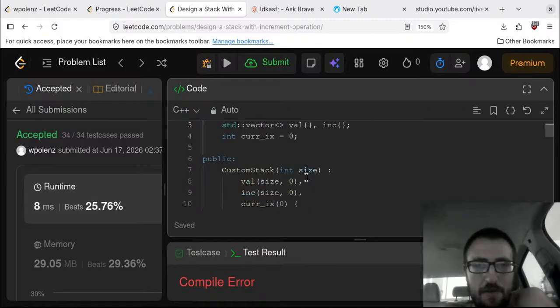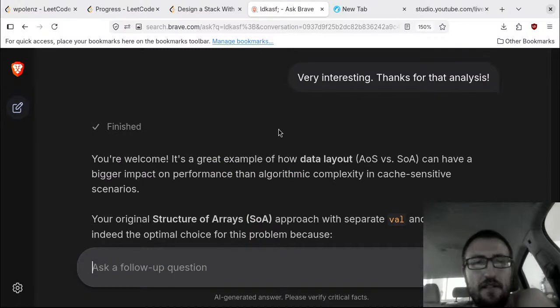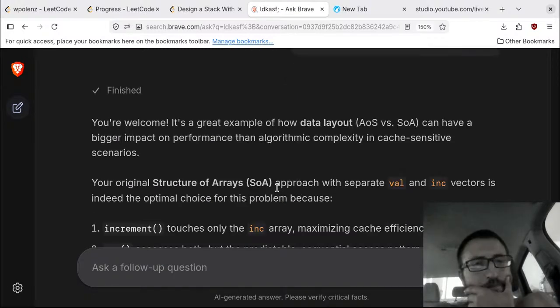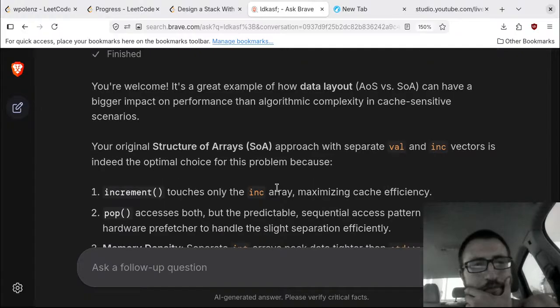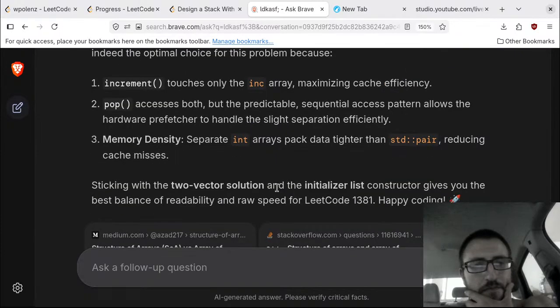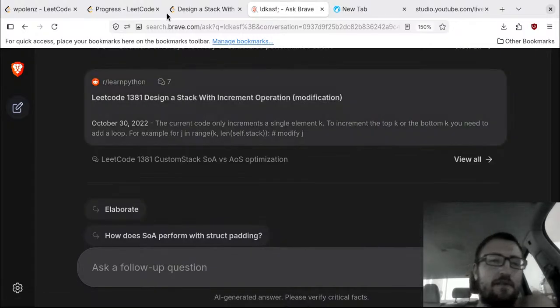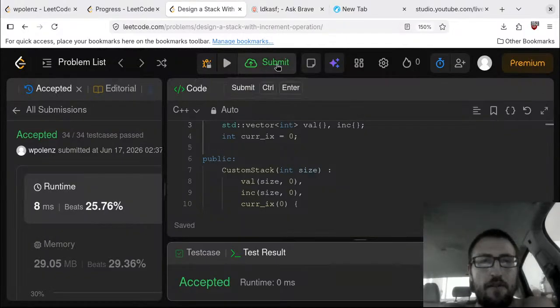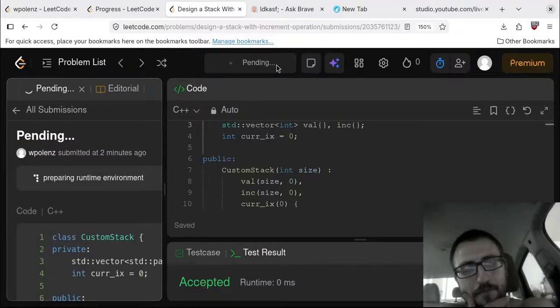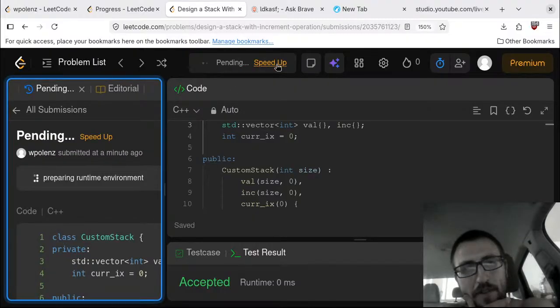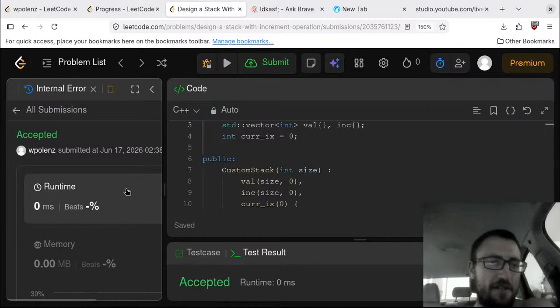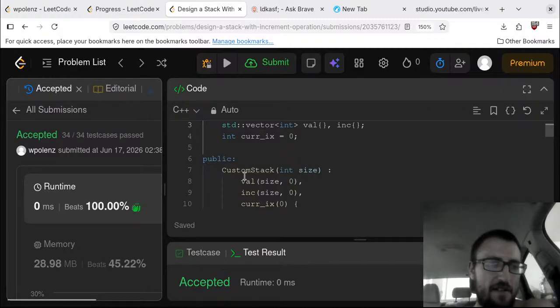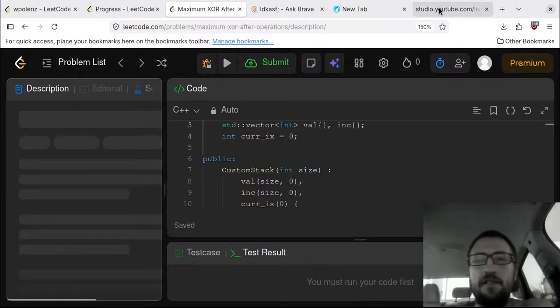There was this part that was not correct. Cool, very cool. All right, I'm gonna submit this one more time. Yeah, I spent a lot of time on this question, but I was curious. There we go, super fast. All right, pretty good.